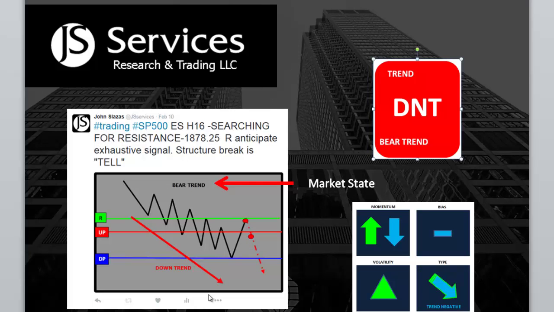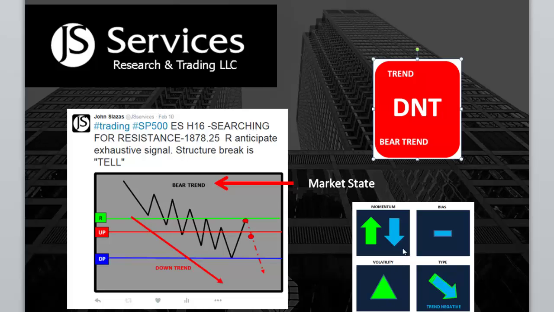Every market image we offer has a title which defines the market state. Markets are fundamentally driven and interconnected. Price movement within the fundamental foundation creates a technical market state, and each market state has its own characteristics and attributes that define it. In this example, the market state is a bear trend, which is defined by a market that's making lower move lows and lower move highs.